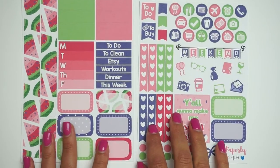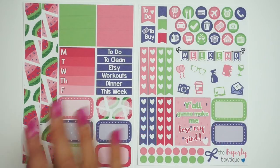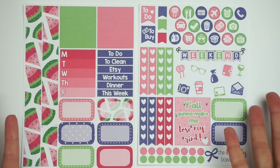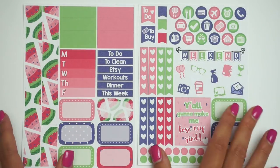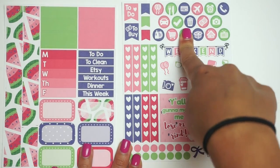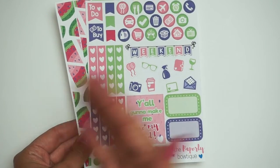I think it was Joanne, who is an active member of our Facebook group and of our shop — she's a huge supporter and she's so great — she has been requesting a watermelon kit since, I think, February. She has been requesting one for a very long time, and I just couldn't find anything that I really liked that people didn't have already. I wanted it to be different, fun, and bright — and you definitely get that. So this is a little bit non-traditional watermelon. I mean, you still have the watermelon paper and stuff, but it's a lot different with the colors. You have a lot darker red, you have the hot pink, you have the purple, you have the lime green. I love the accent of the purple — I think it makes it a lot different than all the other watermelon kits out there.